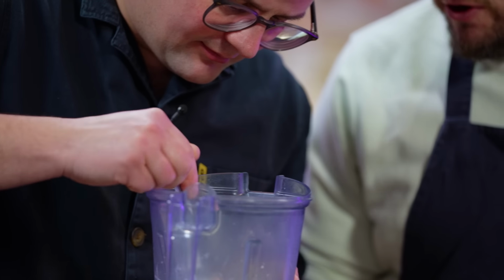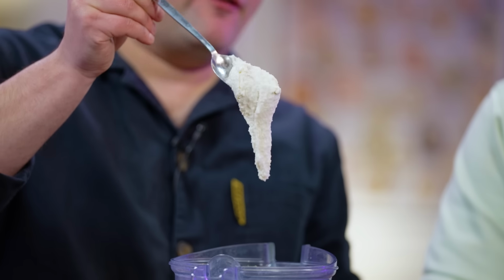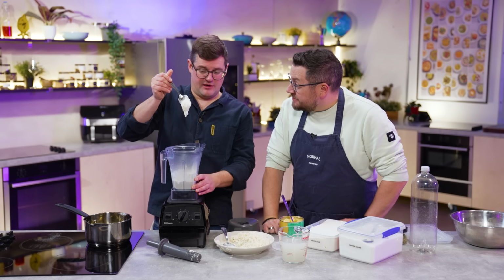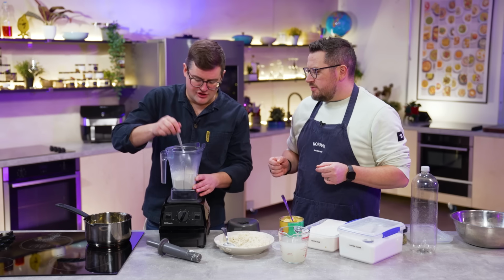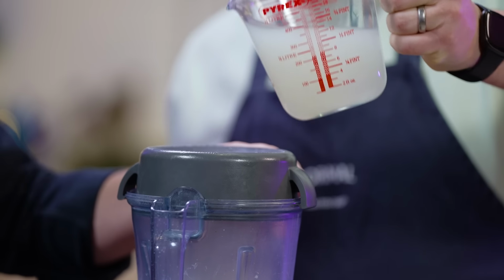It looks like ice cream. It now smells incredible, because you've got the fragrance of the rice and the ghee and the cardamom with a little bit of sweetness. It's done that thing where you've added liquid, which made it harder. But at the same time, I think it's now even smoother, so there's just more starch coming out of the rice. More liquid. Get in there, boys. You're doing a great job.